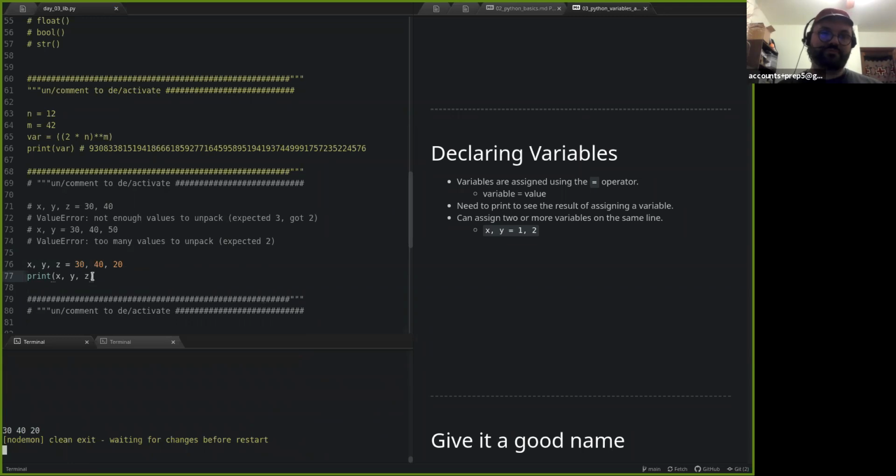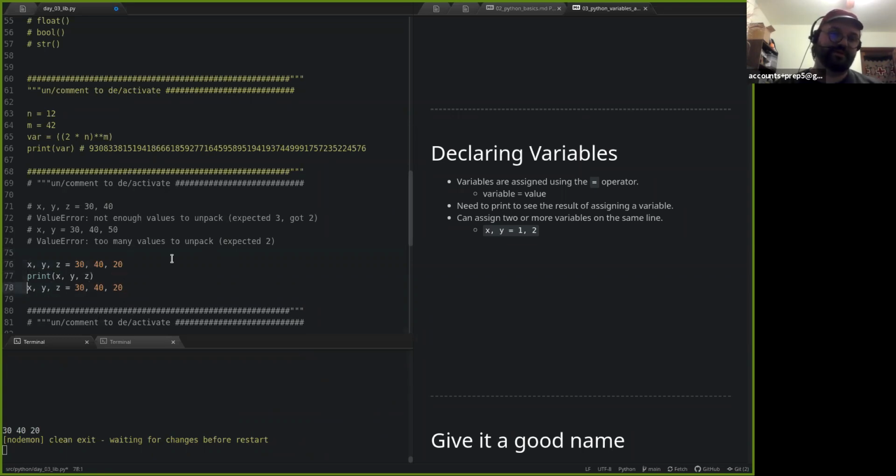Now, for now, you don't need to write your code like this. You don't need to use this when you're declaring variables. You can just stick to the simple, one variable per line when you're making variables. That's just fine, just for the sake of keeping things simple, like this.